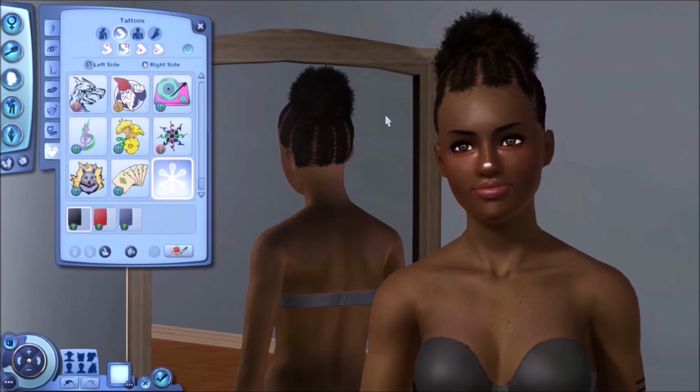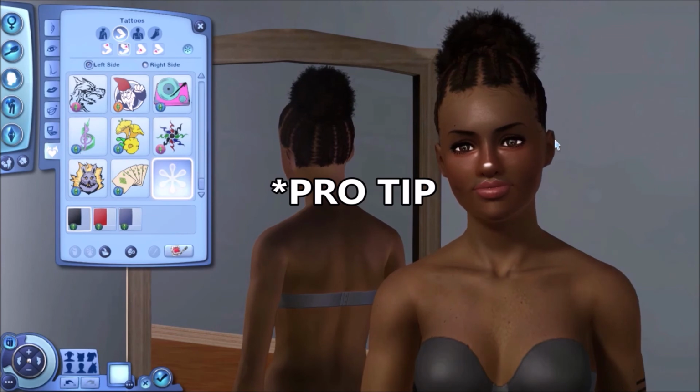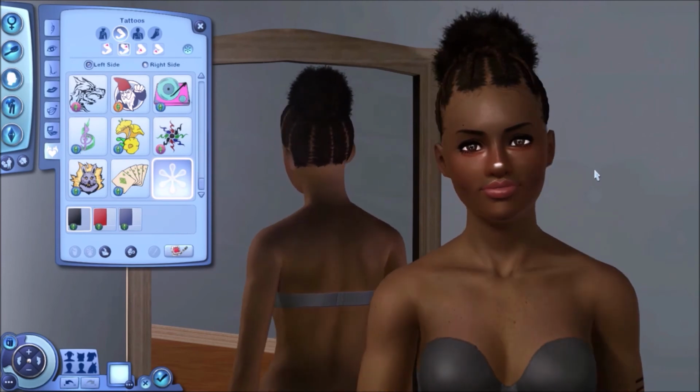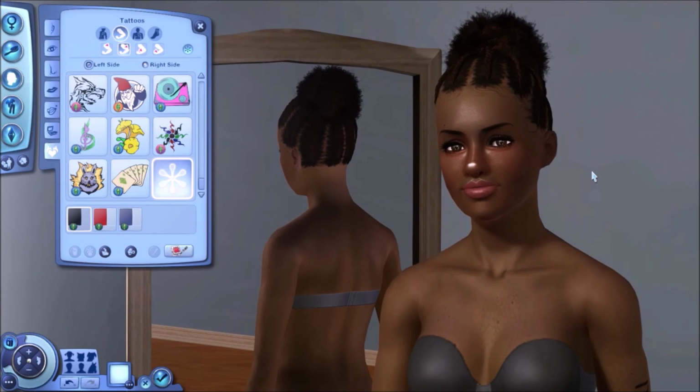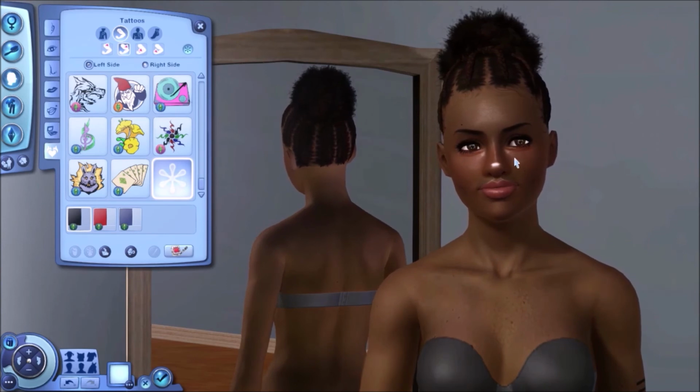Before I always create sims, I always put on the makeup, you know, realistic looking stuff. I put makeup on them to make sure I know what I'm doing and how I want to make them. And then I start tweaking the face. So that's why I kept freezing up and going back and forth. So now I'm gonna move on to the hair real quick.